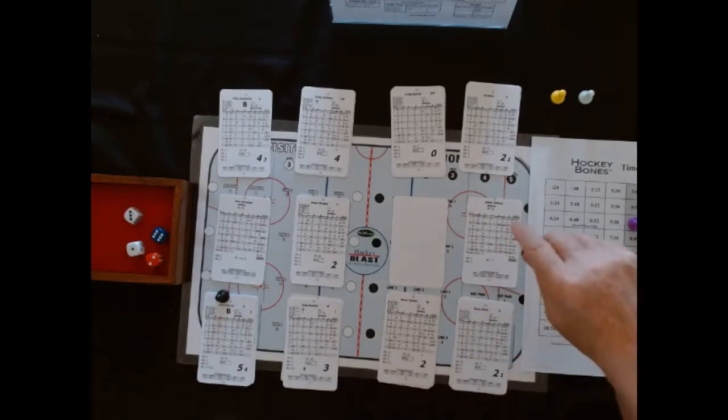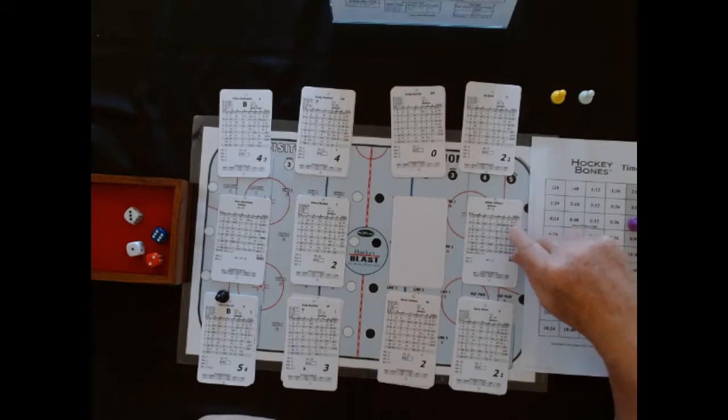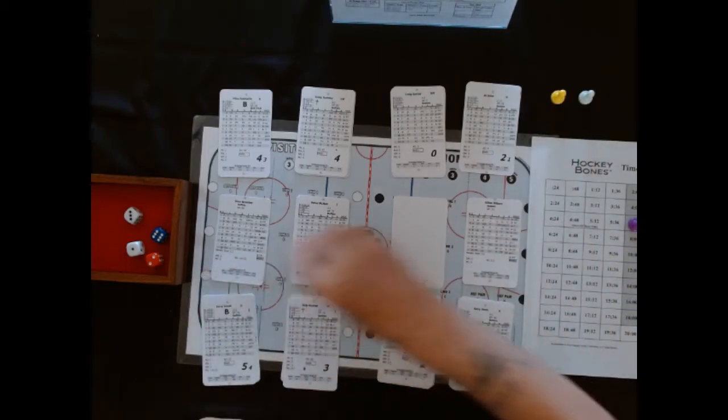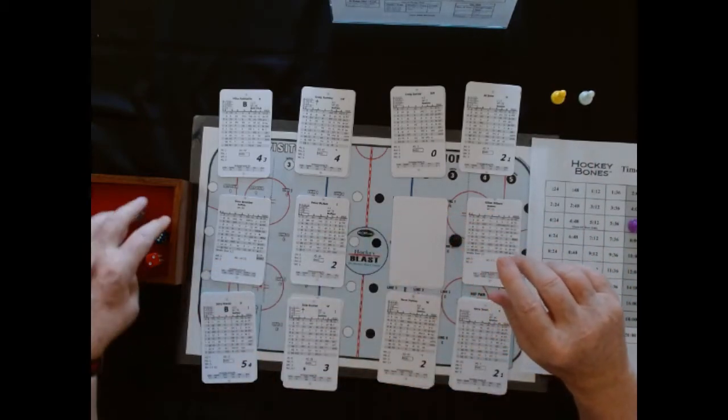And we're going 6-4 on his card. 6-4, and it's an FG. It would have been a goal if it was in range, but it isn't. He holds it for a face-off with the F.